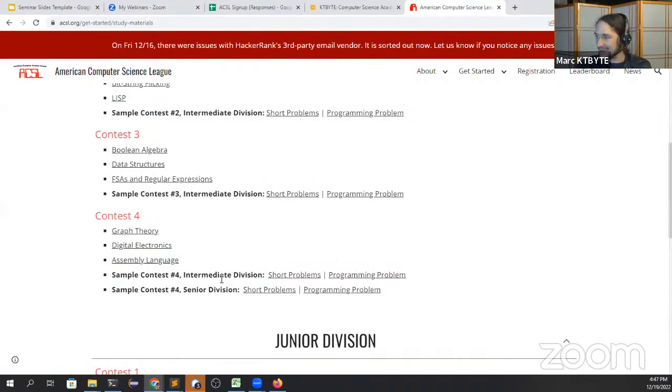Also, just a reminder from how this is laid out, you can access a sample contest of everything, shorts and programming, but especially intermediate to senior where the programming difficulty jumps up. You can use this to compare two programming problems here. So this page is probably the best way to have a student gauge what feels most comfortable to them, along with the age guidelines we mentioned earlier.